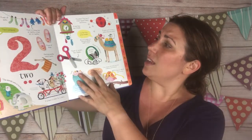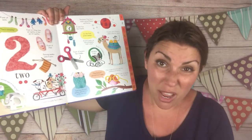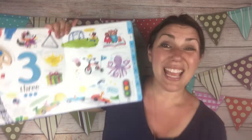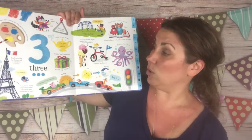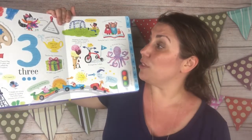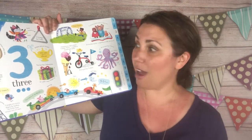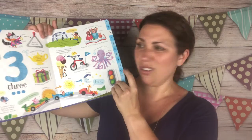It talks about what a pair is, that a clock face has two hands, and that two is a prime number — and it tells you what a prime number means. A camel with two humps is called a Bactrian camel. On to three: did you know that an octopus has three hearts? This box has three dimensions — width, length, and height. Wishes come in threes. What would your three wishes be? There are three primary colors that can't be mixed from other colors. The French flag has three colors and it's called tricolore. Tri means three.